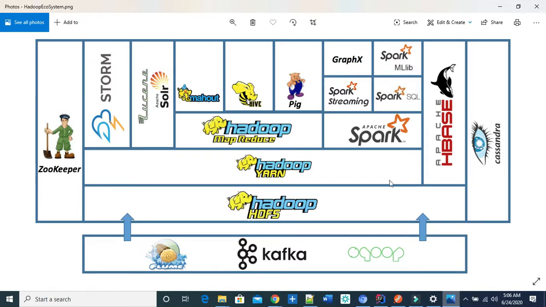We can install all these things in the cluster. Currently we have only Hadoop, MapReduce, YARN, HDFS and Spark. In my cluster we have not installed other things like Pig or Mahout, though we could use those libraries to run code. We have not installed Hive, Pig, Storm, Solr or Cassandra. We can install all of these in my cluster, but I have not done this. I only set up the main part, Hadoop and Spark.